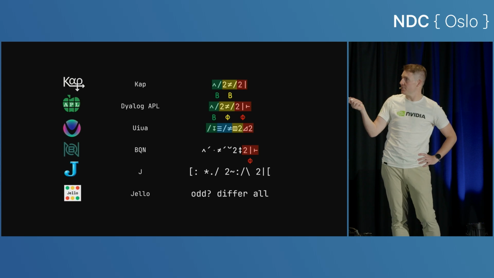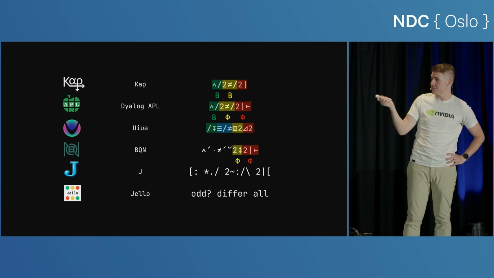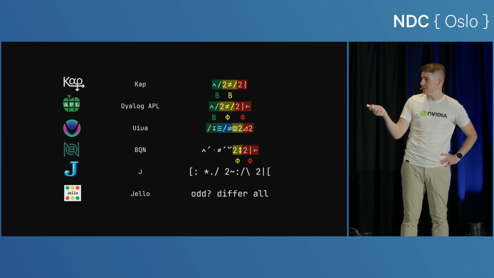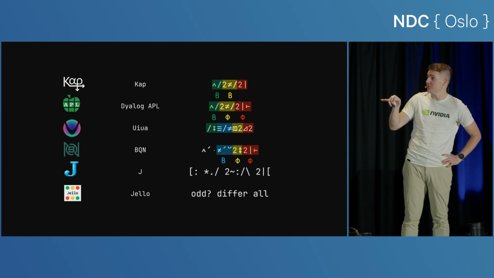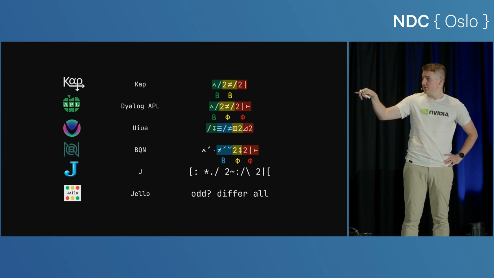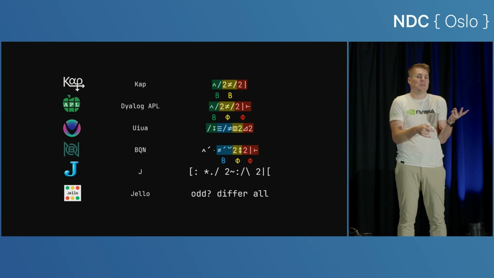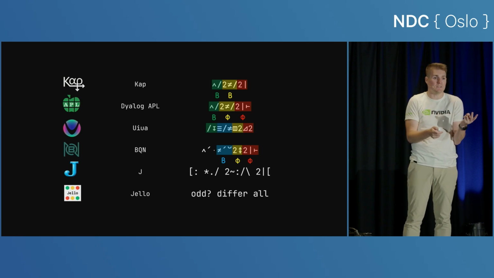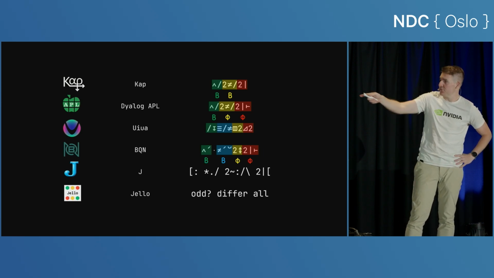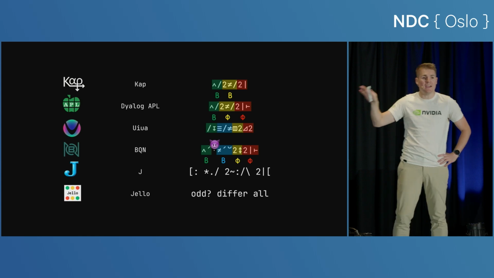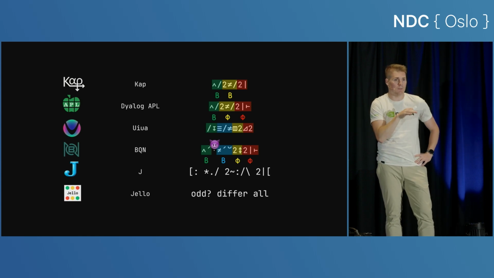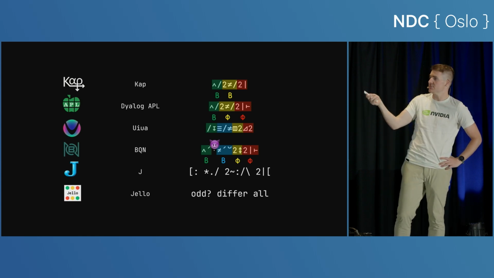BQN, similar to Dyalog APL, we start off with a 3 train, which is a phi combinator, then another 3 train, which is the phi combinator. But in this case, because we don't have the n-wise reduction, we need to reach for the not equals to row-wise reduction, but that's a unary function, so this is a B combinator. But now, because we have a B combinator, you can never get 2 B combinators in a row without using something to disambiguate. So we have to put a B combinator here, and we got this little devil emoji. In my opinion, I'm glad that BQN has it. It's just unfortunate that BQN has to have it in the times when you want to do stuff like this.